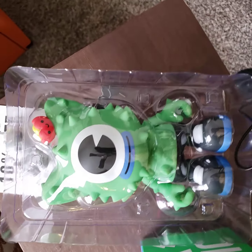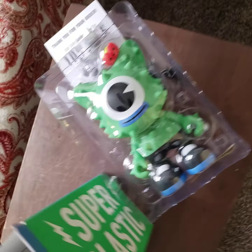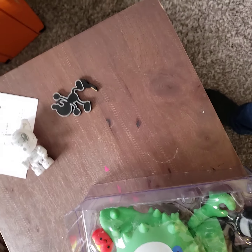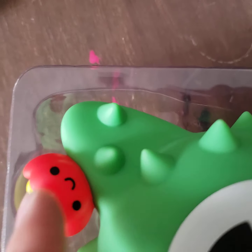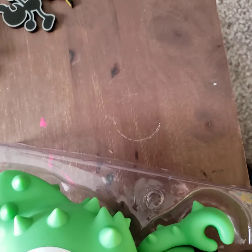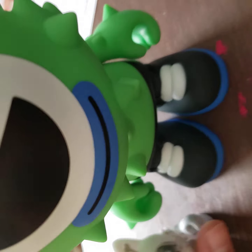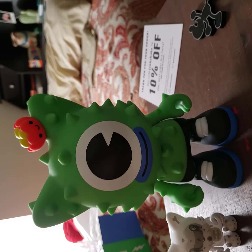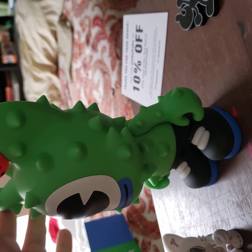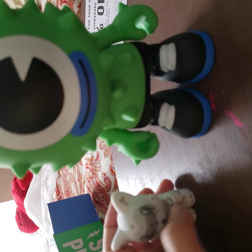I've been eyeing this one for a while but it's just too much. They do have a payment plan if you're in a tight spot. The boxing is really nice. We're gonna do a super zoomed-in shot — I'm trying to pry this bad boy open. Okay it's open. And boom — oh, she looks disgusting, bro! They gave me one of these when I bought the blind box too. Very cute. This is some disgusting nasty stuff, bro.